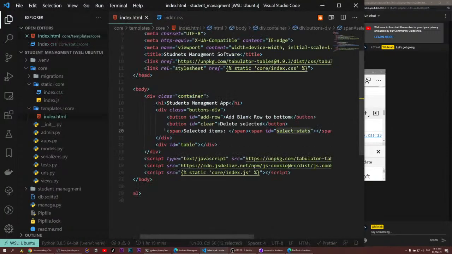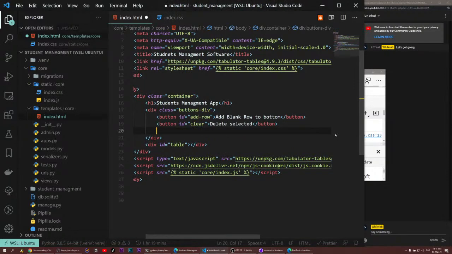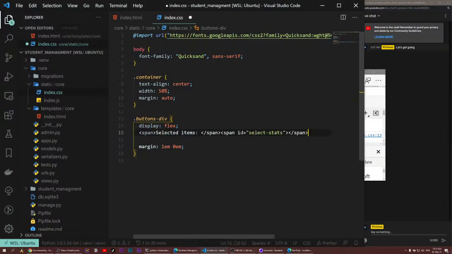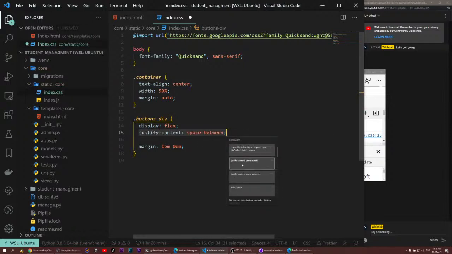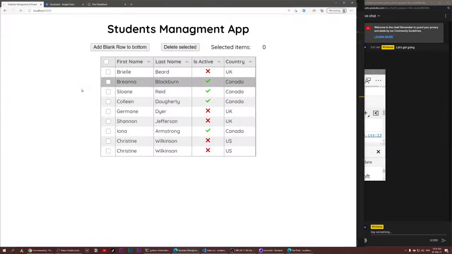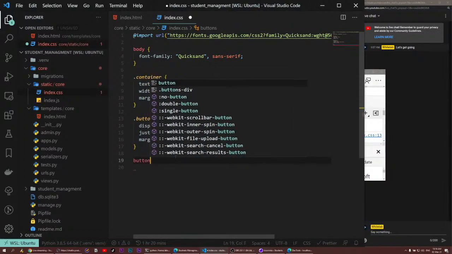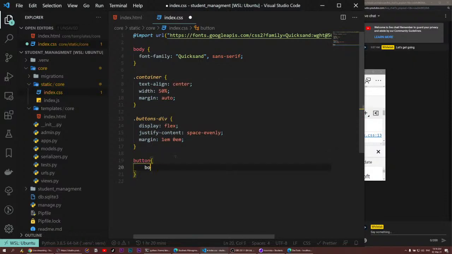And I want this, and okay, now we need to style those. Button, we'd give it a border of 0.